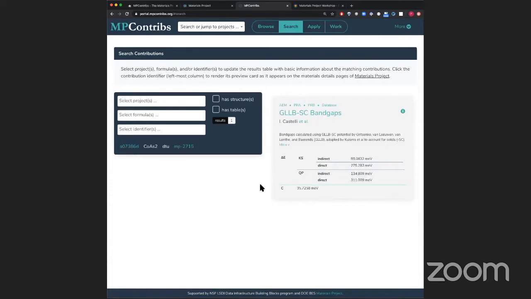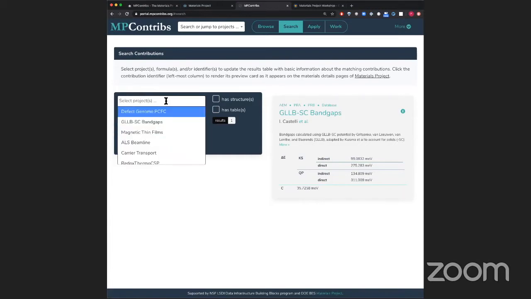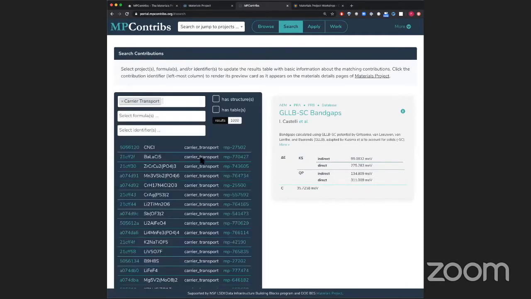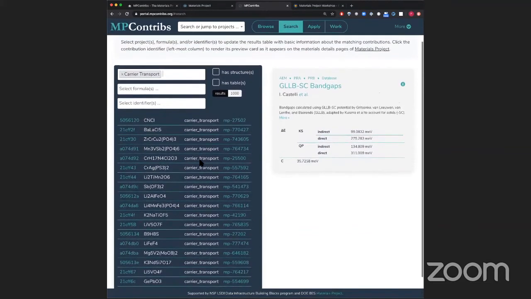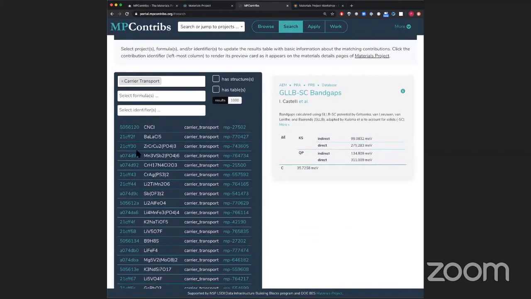This is a small search interface that can look for entries across projects. Again, same procedure. We could basically say look for carrier transport. So this gives me a quick overlook of the contributions that are in this data set, including the formula, the specific contribution, and the MP ID for it. The link, this link on the right, in the right column, takes you back to the landing page for this material on Materials Project that we just came from.